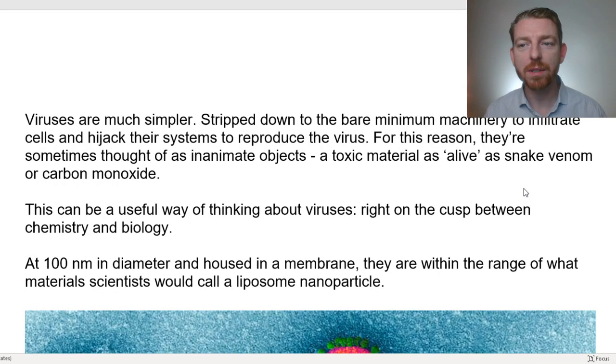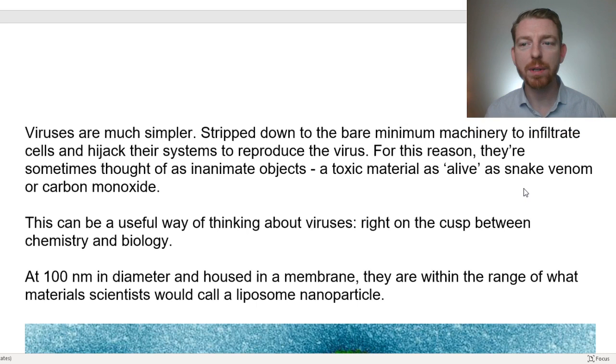So viruses, even the coronavirus that we're looking at, are a lot simpler. We even sometimes guess around to say whether they're alive or just an assemblage of molecules that interacts with life. It's difficult to say. I think most virologists would call them alive, like a species, an organism, even though they don't have a lot of the markers of most things that are alive. From a materials chemist point of view, I don't think I would call it an organism so much as I would call it a liposome or a nanoparticle.